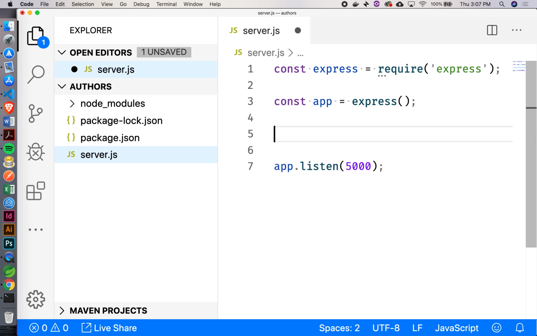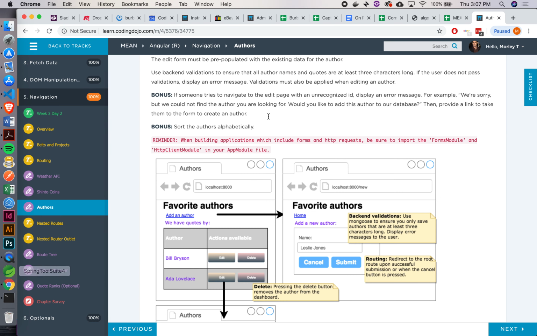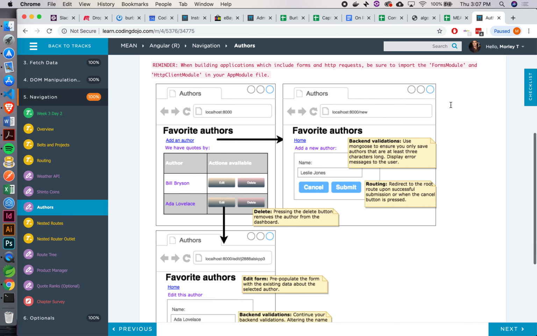We need to add the rest of our files and folders. Okay, yeah. So what would we typically require here? The path. Okay. So when we said Mongoose, we're going to have this file called Mongoose that does some things for us, right? It's going to connect to our database, and it's also going to load in whatever models we have. So maybe it might be a good time to take a look at the requirements, no? All right. Let's have a look here. Yeah, at some point we may want to look at this.